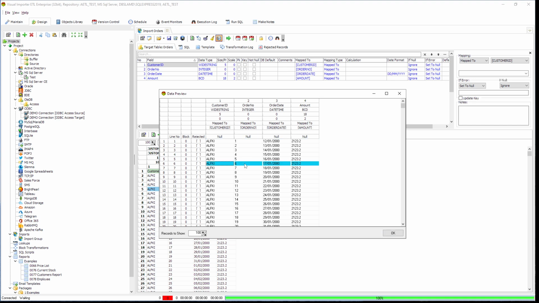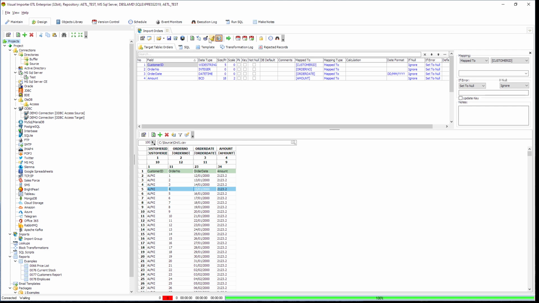It's a very handy tool which allows us to test the data or see how it will look like once it is loaded into the database. Then we have clear mapping option. Once it is done, you just use it to clear mapping. Let's map it again. Then we have run.